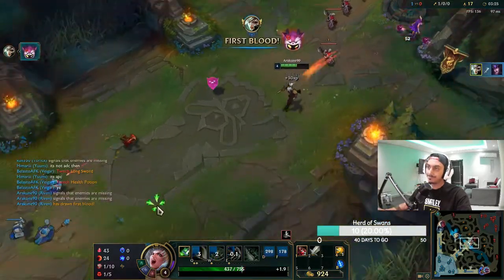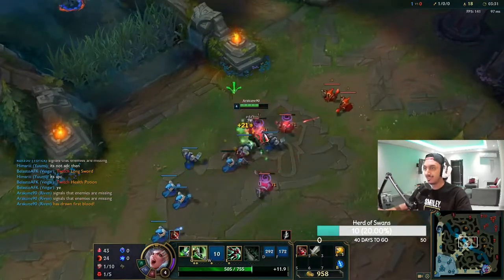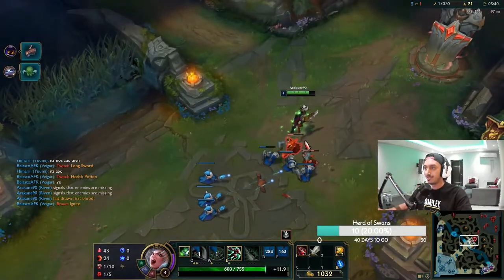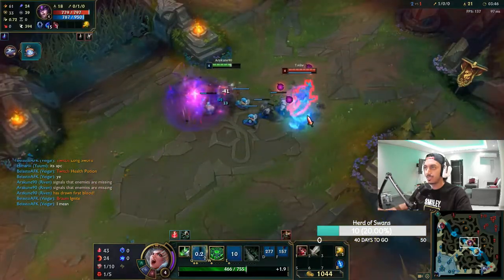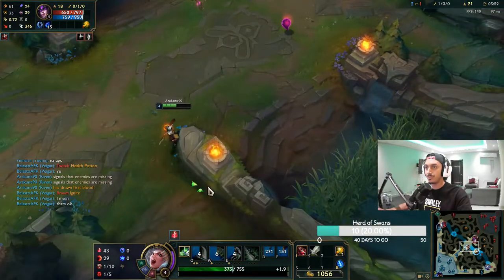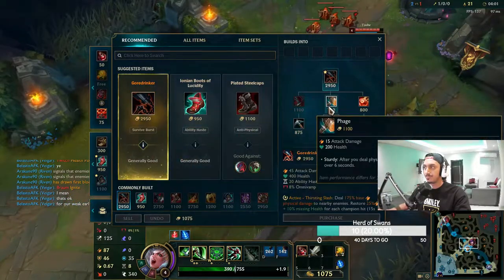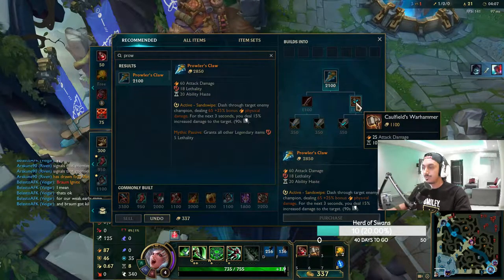All right, thank you. This is exactly how you do it in the mid lane as Riven, guys. You saw how we proc'd the Electrocute, and she had nothing to do once we reached my level 3. And now she used her TP, which is fine. Right? No problem. She used her pot. I'm gonna go back here now. I'm gonna go for Prowler's Claw here. Right, let's go.